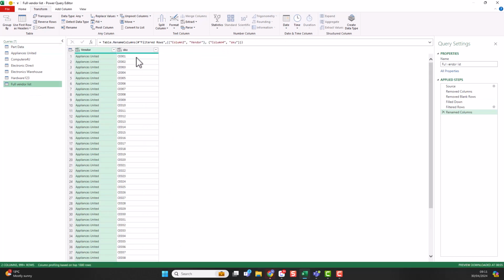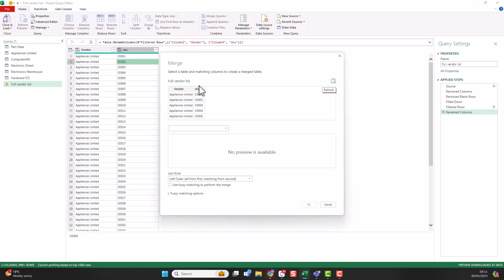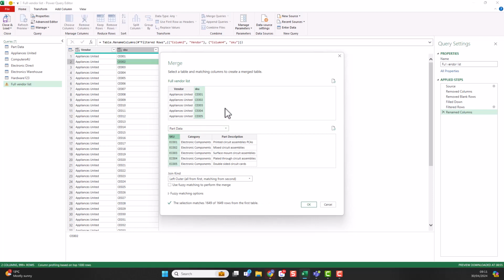So I could pull in the part descriptions. So let's just do a quick merge, home, merge queries, the SKU with the part data here. You can, and you sometimes need to, do your match based on more than one column.